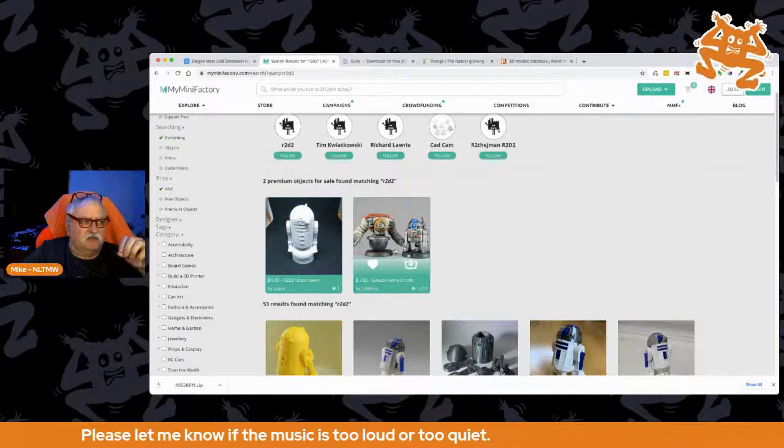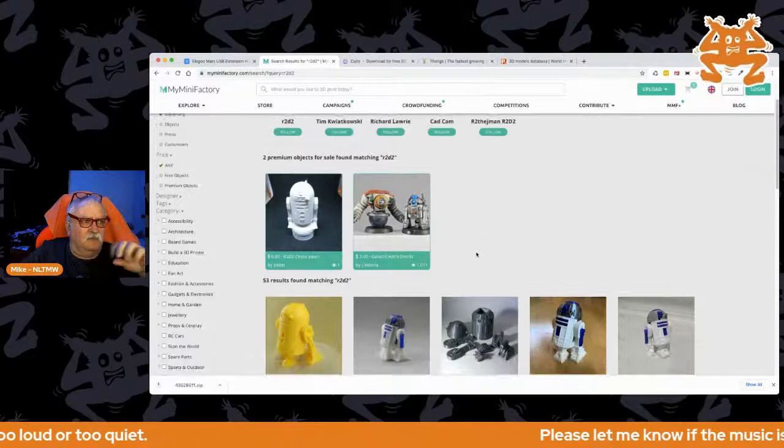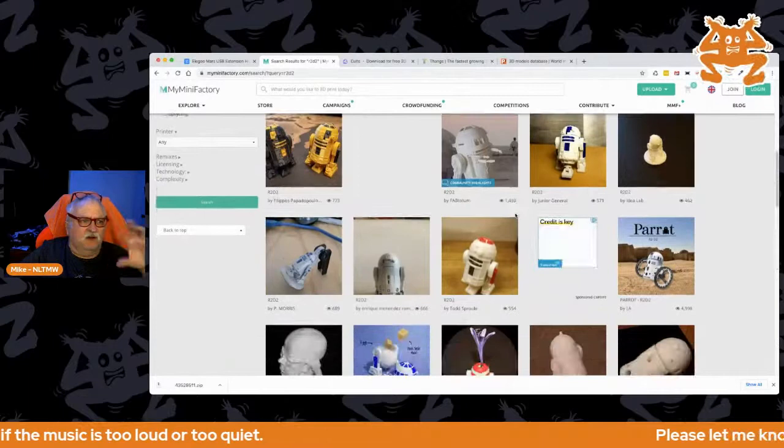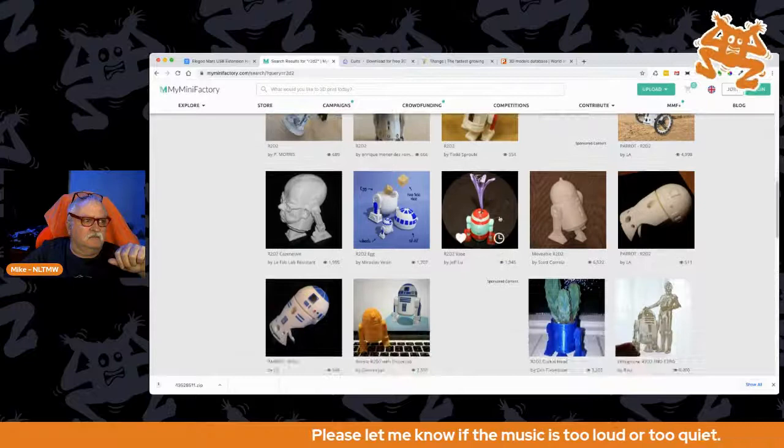Here's a couple different droids that are kind of based on the idea, avoiding copyright, for $3. And then these ones down here are free. It's nice that they organize the paid ones generally up front. They sprinkle them in once in a while, I found, but generally they put them up front. But here's one where somebody's taking some creative liberties with it.